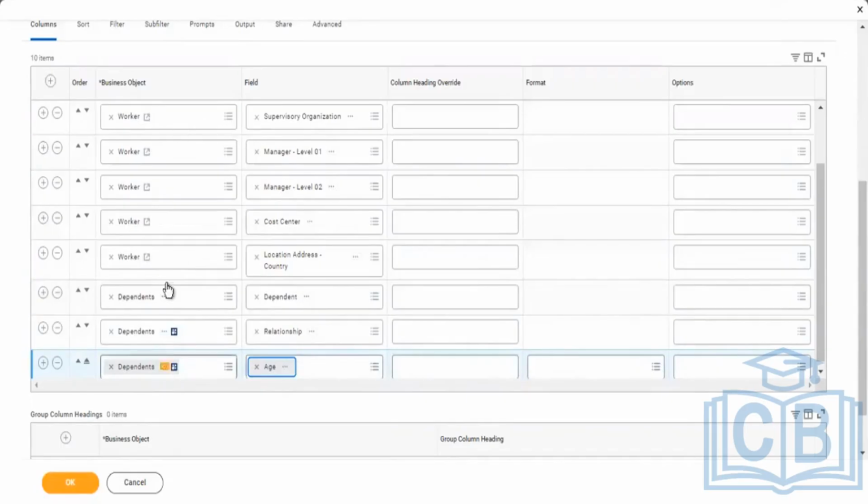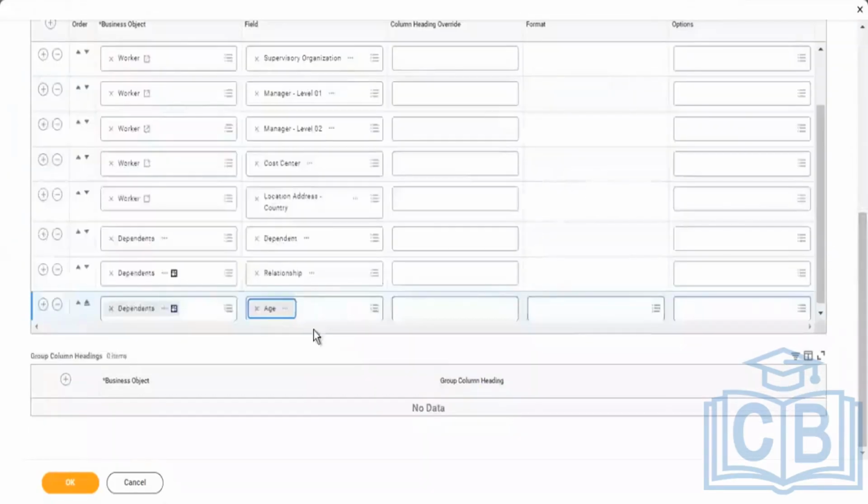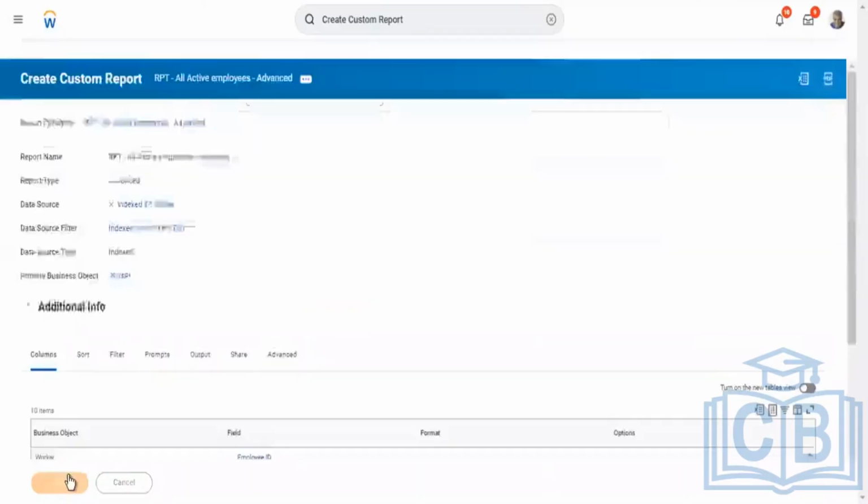You can add a number of related business objects that are under the primary business object. There is no restriction that you need to choose a limited number of related business objects. You can add any number of related business objects, but at the same time understand that you are combining objects into a single report where you are maintaining a parent-child relationship between the primary business object and a related business object. There is a way to figure out how they are related.